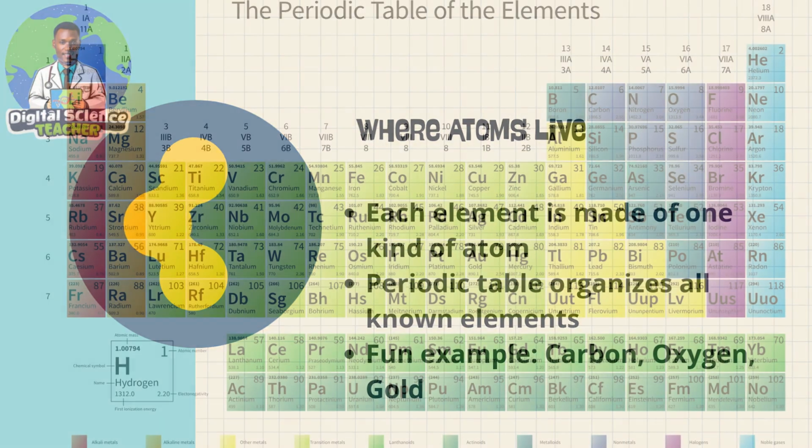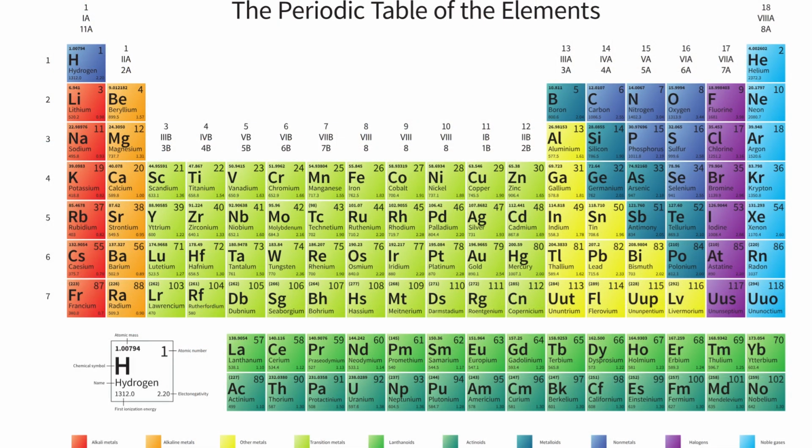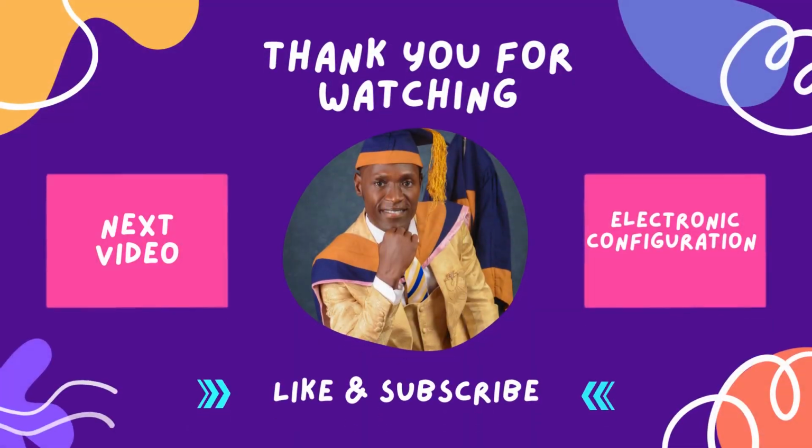The periodic table is just like our multiplication table with rows and columns. But in this case, the position of each element is determined by two things: the atomic number, which is the number of protons, and the number of electrons, which determines the group which an element will belong to.